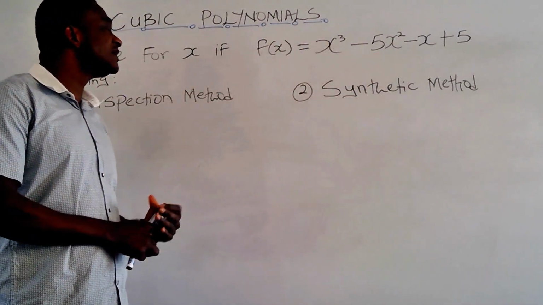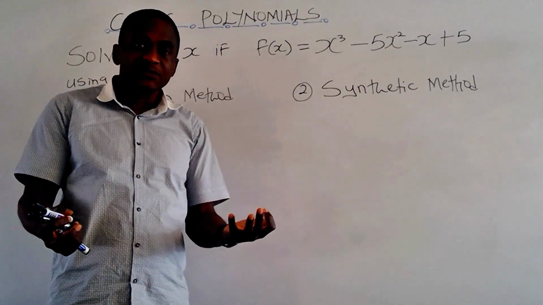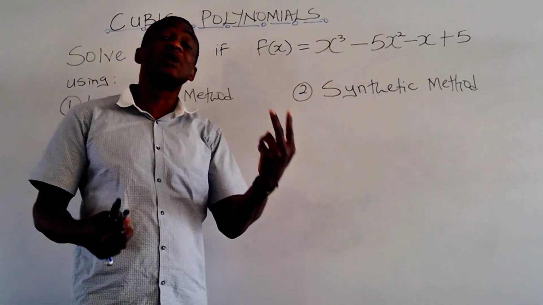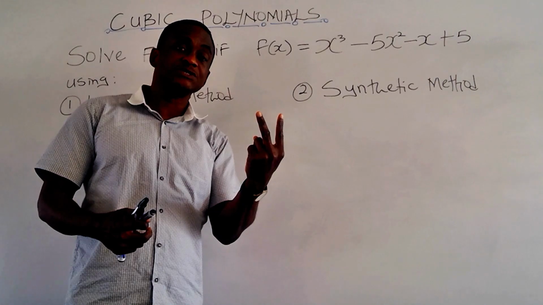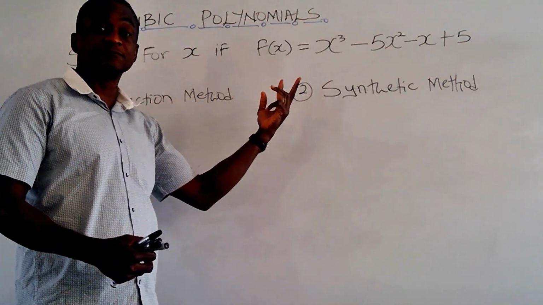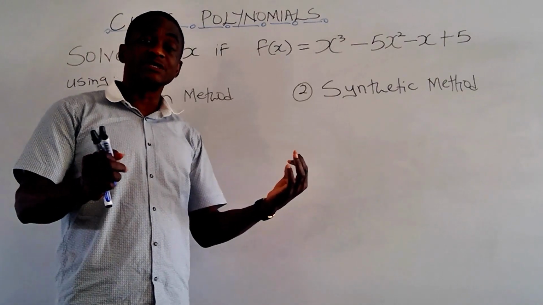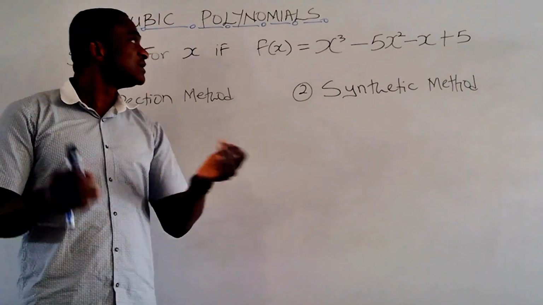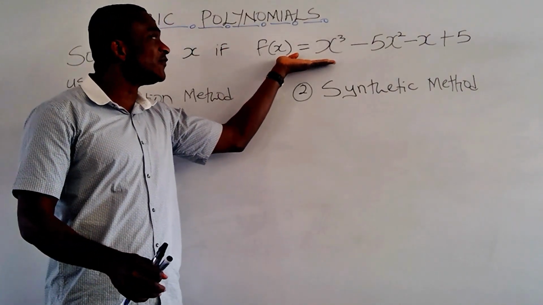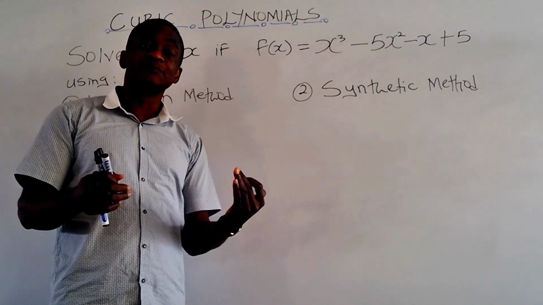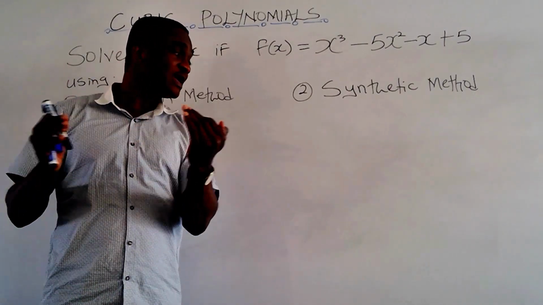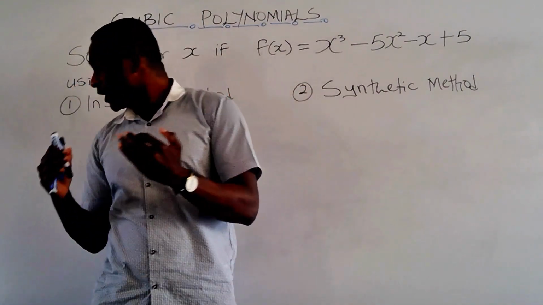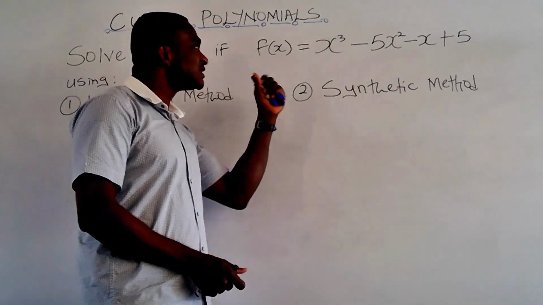What we have to understand is that for us to solve a parabolic function, we factorize or we break it down. The highest degree shows that we are going to have 2 values of x for a parabolic function and 3 values of x for a cubic function. And in a parabolic function, when we factorize, we see that we have 2 brackets made up of 2 linear functions. Likewise, in a cubic function, when we factorize or break it down, we will have 2 functions. One of them will be a linear function and the second one will be a parabolic function. So let's get into it.